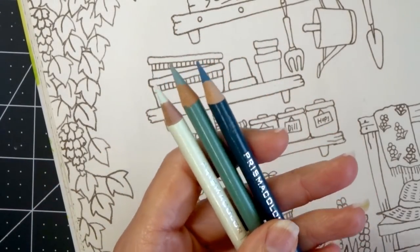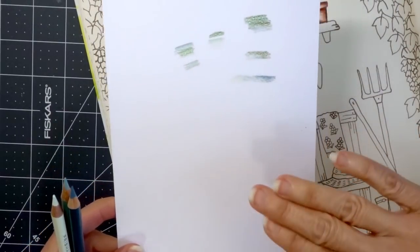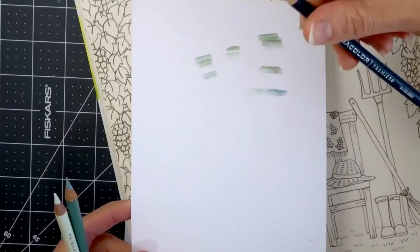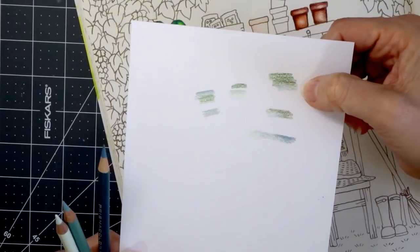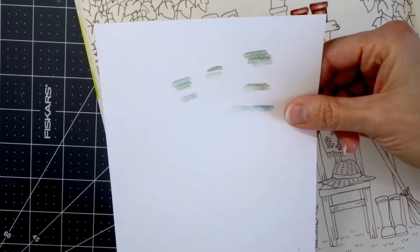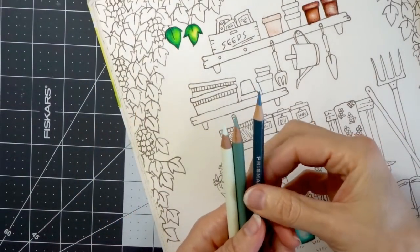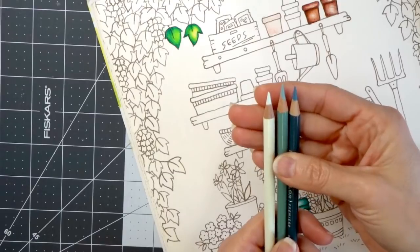I went and chose three colors to work with — they look really pretty together. I always have my coloring book in the center and then off to the side I always keep a piece of paper to swatch out my colors. I tried a couple of different combinations and liked the slate gray better because it gave more contrast. If you always keep a little piece of scratch paper to test out your color combinations off to the side, that is a really great way to make sure you've got the right colors before laying them down on your coloring page. Now we're going to get back to why it is so important to have a sharp lead when you're coloring.